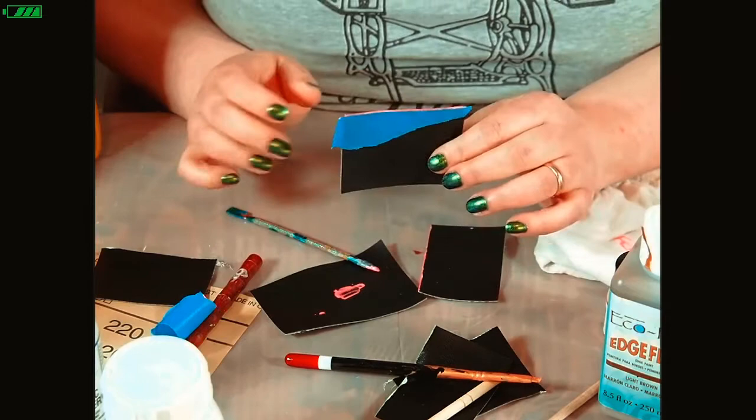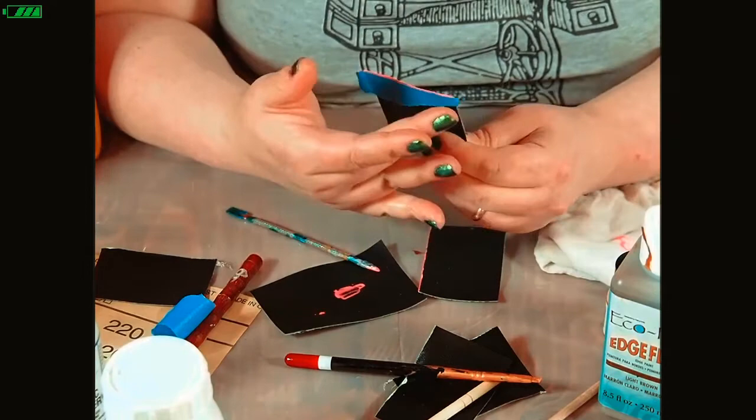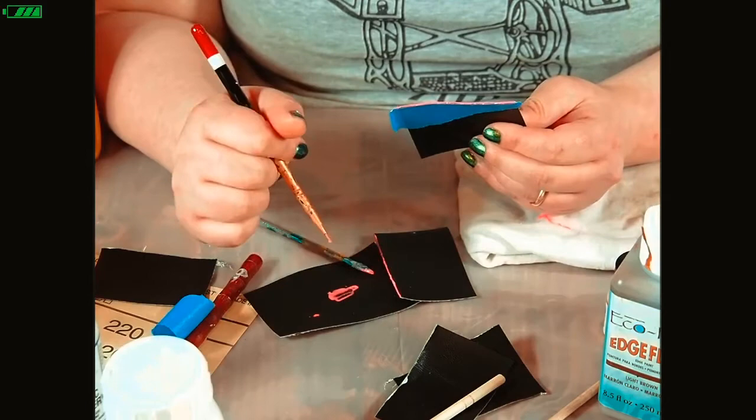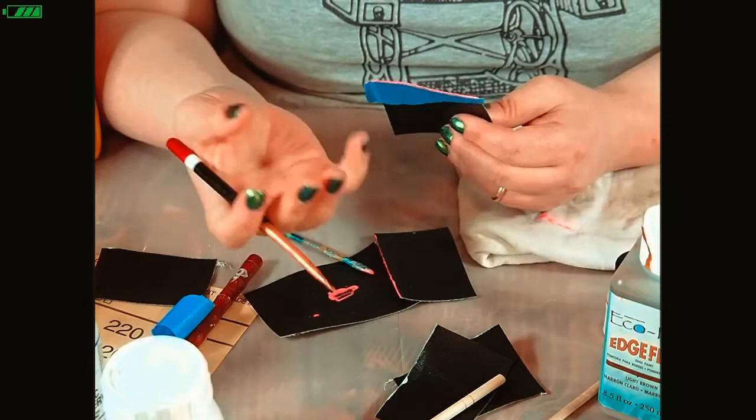That's the only method I think of — my other method is just taking it really nice and slow. I even use my fingers to get into small areas because it's not going to hurt me, and I'll wipe it off with a nice damp towel that's next to me. You can use a number of tools — it just kind of depends on the fabric to be honest, and how coarse it is and how well it absorbs.